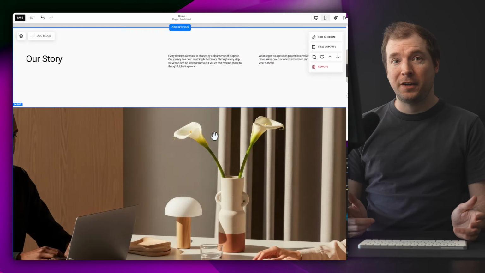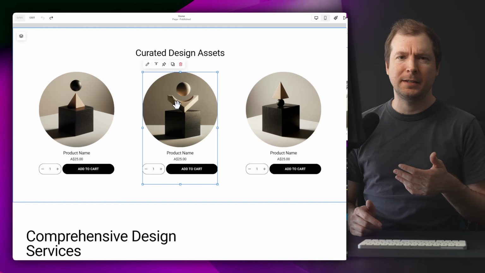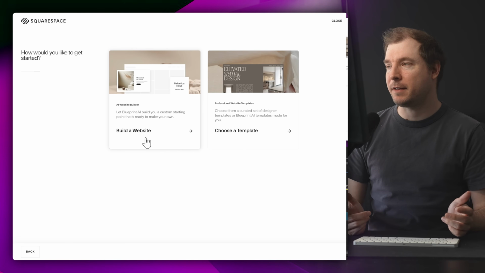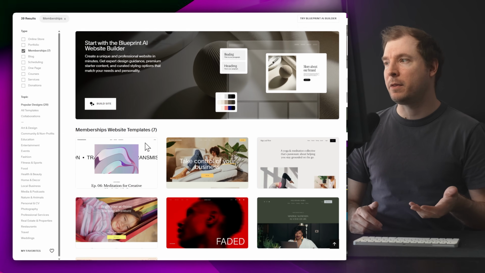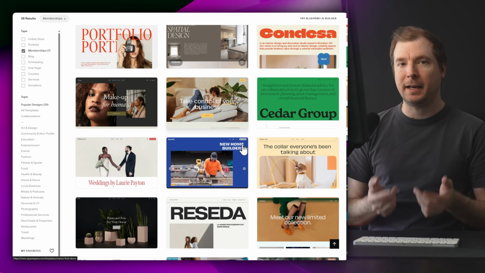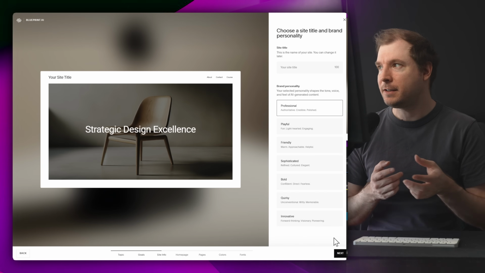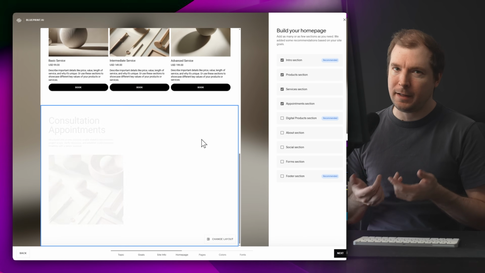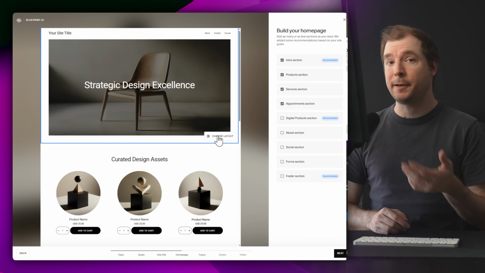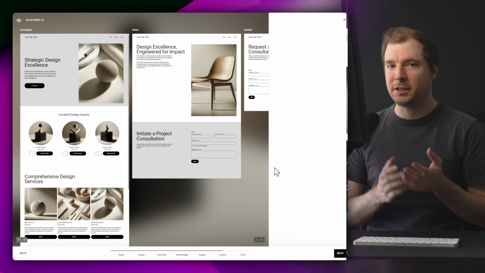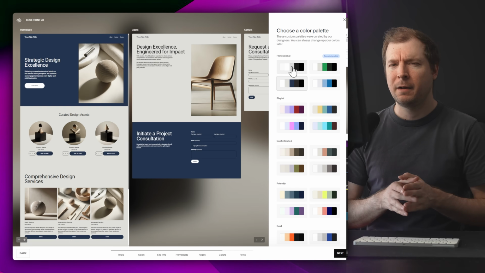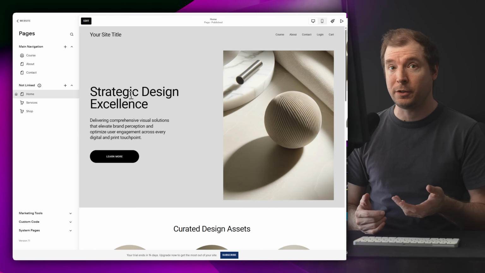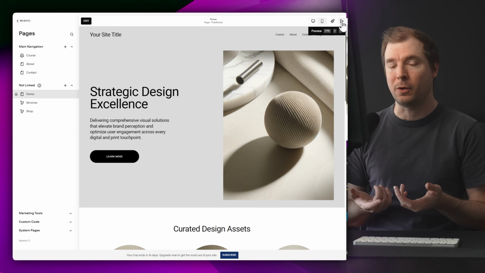I would say that its interface is made for non-experts, people that are just trying to build a website and aren't professional designers or developers. And here's the best example of that. When you're building a website, you can choose from the pre-made templates they have, or you can use AI to build together a website with these different sections that you can select, add, and modify. These come pre-made, and they're very basic layouts with something like a hero section or a feature section, and you can change the colors as well as typography, but all of this is really basic editing. It's nothing that I, as a designer, would want to do personally, because I like to have full control over the designs that I create.